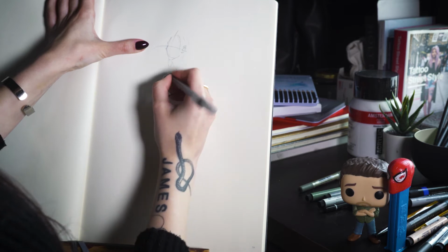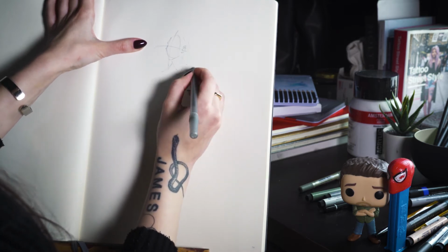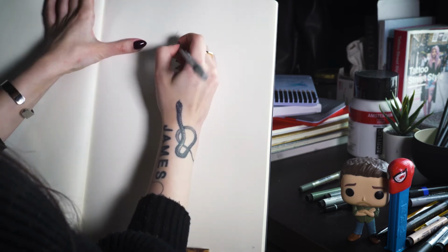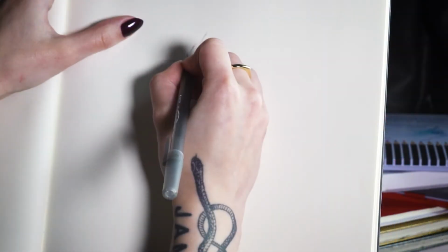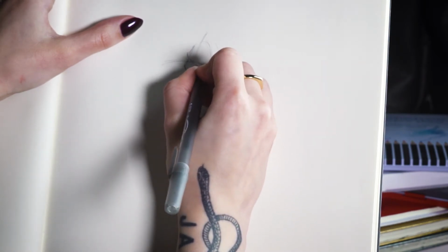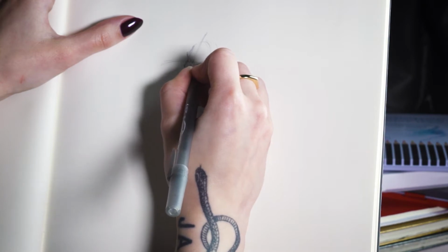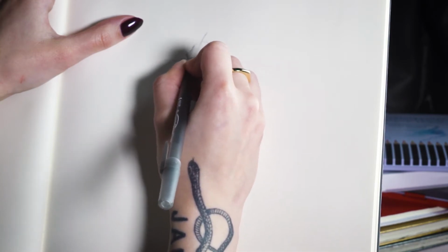Everyone. Today I'm going to be talking about capturing your characters in a moment. Creating circumstances surrounding the characters really helps to make your drawings feel alive. I'm going to really delve into how you can use color to make your characters stand out and to create feeling and emotion, and also how to create the circumstances surrounding them little by little.